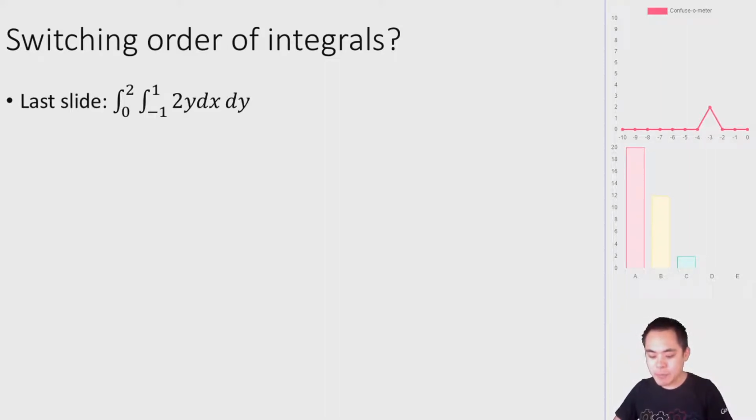Okay, so on the last slide we had this integral, 2y dx dy. Question: should we be able to do these quickly like the regular integrals? Yes, you should. But the way to think about it is these are exactly the same. So if dx is the inner part, then that is done first.